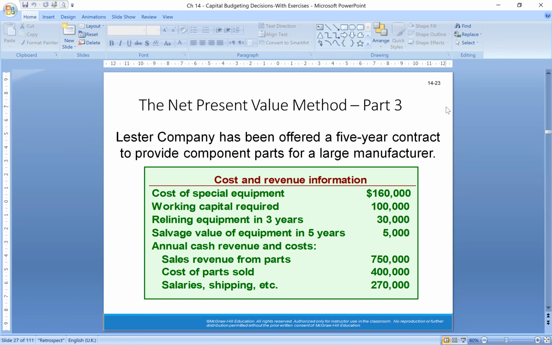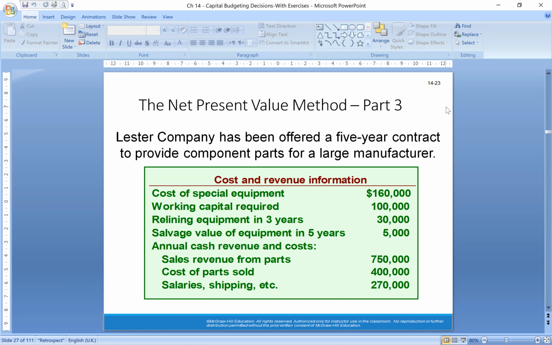Again, if you remember, what is the salvage value? Salvage value is the cash proceeds that are expected to be received at the end of the life of the project. So we are waiting to receive the salvage value. How many times? One time only, at the end of the life, which is one time at the end of year 5.